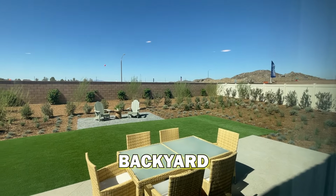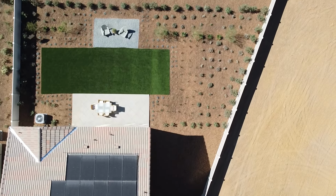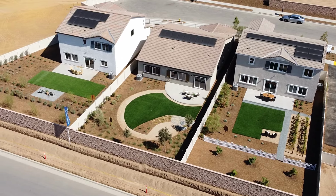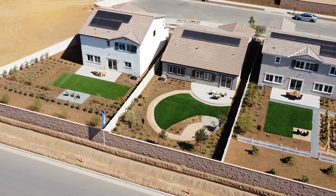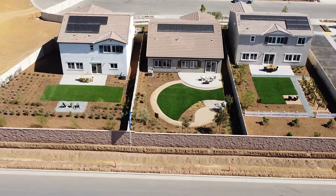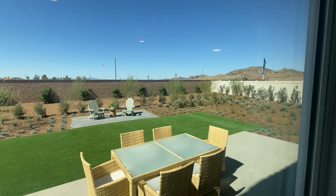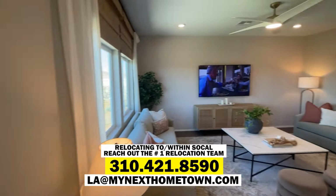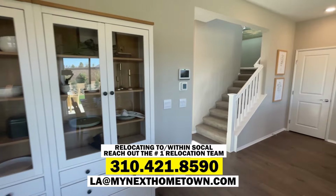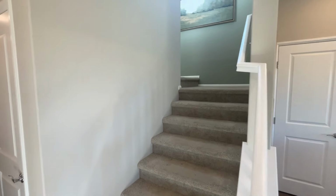This is one of the corner lots on a cul-de-sac, but all three of these models have humongous lots. So you can expect to have the opportunity to grab a house that has a bigger lot to make that backyard your paradise. So lots of stuff there. And if you do need someone to do your backyard, I got people. That's another reason to reach out to a realtor, someone who deals with new builds a lot. You got a whole database of people you could talk to for whatever you need when making this house your home. Anyways, let's go on upstairs.